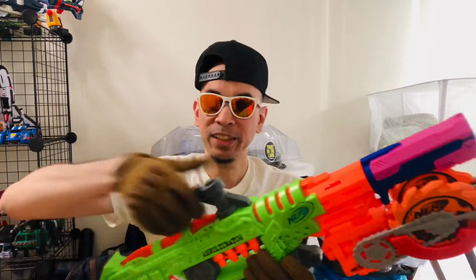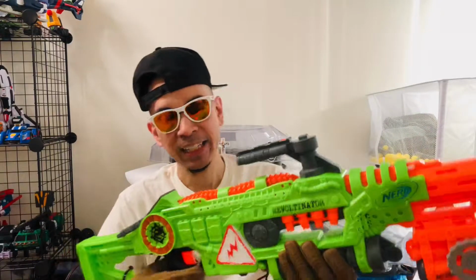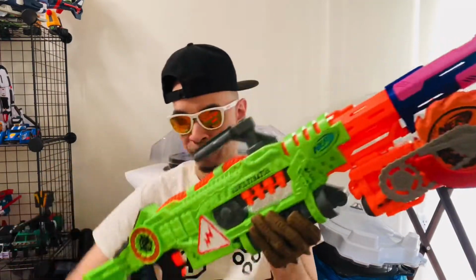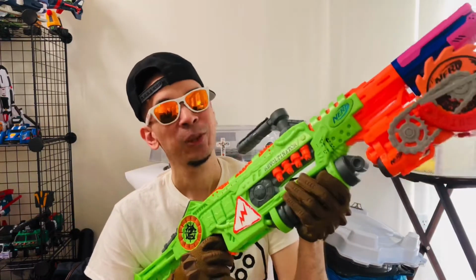First of all, as you can see here, it has a built-in handle, and I'm going to go over really quickly the basic features. It is flywheel blaster operated, has a pretty long internal barrel, and as you can see here, when you rev it up, it has some really cool toy effects.